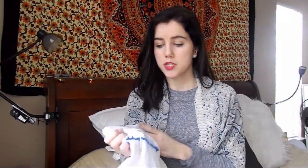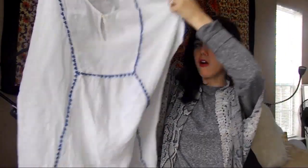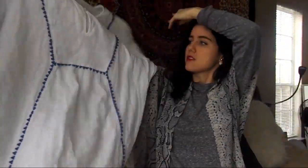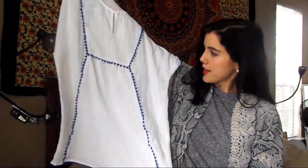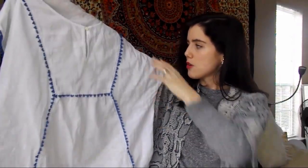These next two items are things I've been searching for for a very long time, so finding them in the same haul was exciting. The first is a swimsuit cover — I don't have a proper one and usually just throw on a summer dress. I found the cutest one from J.Crew: it's a white swimsuit cover with blue pom-poms all over it. I'm not going to try it on for you, but it's super cute. To be a white piece of clothing, there's absolutely nothing wrong with it.